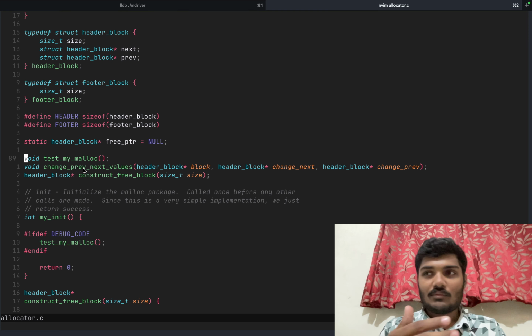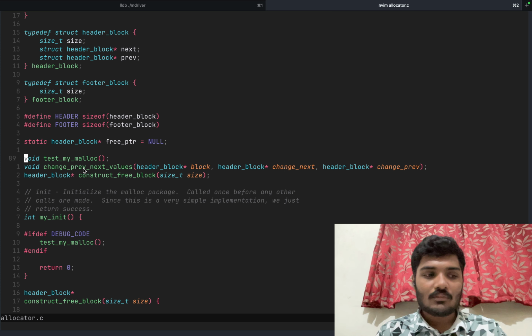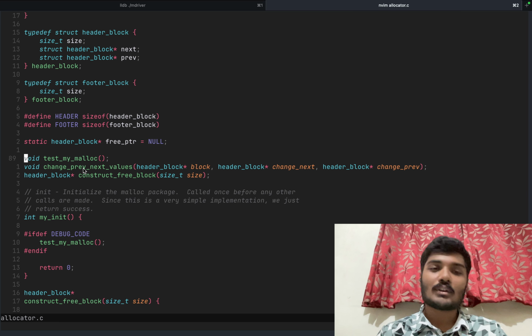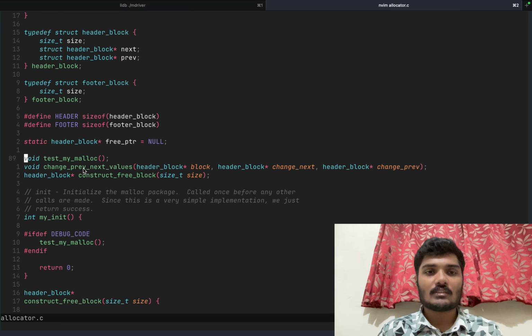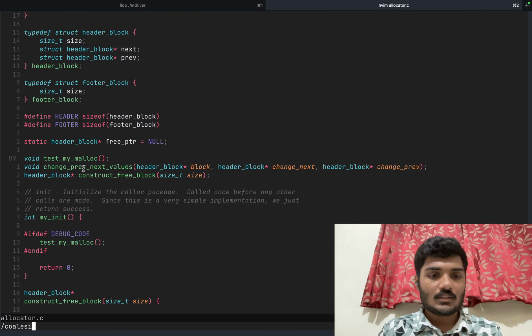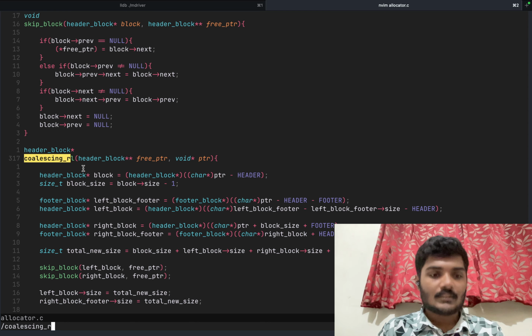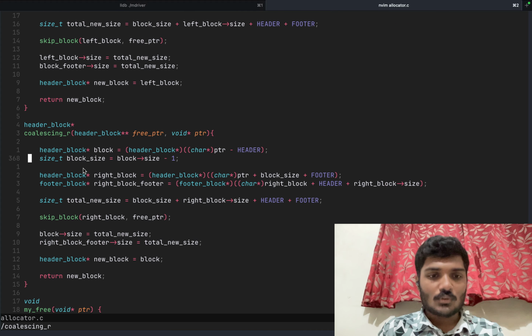So if we check a block and it happens to have an odd size, that means it's allocated, and we just remove the one at the end, and that is the real size of it. So that's what it means. So when we insert coalescing R, that's what I'm doing over here.